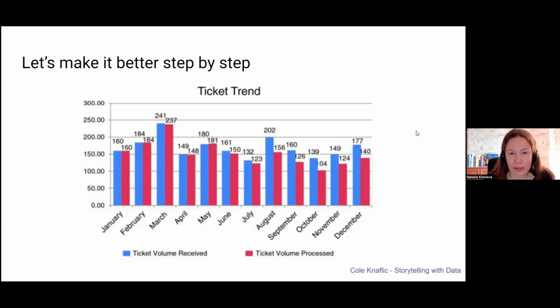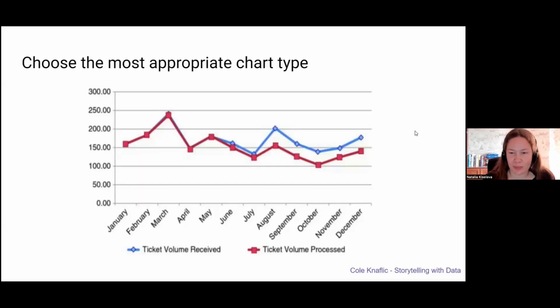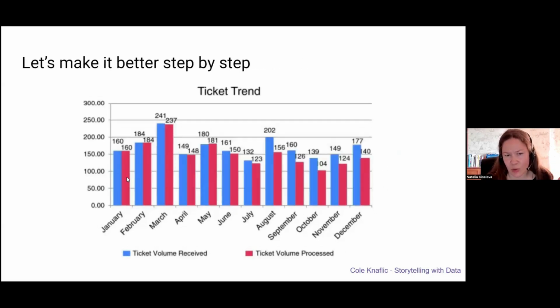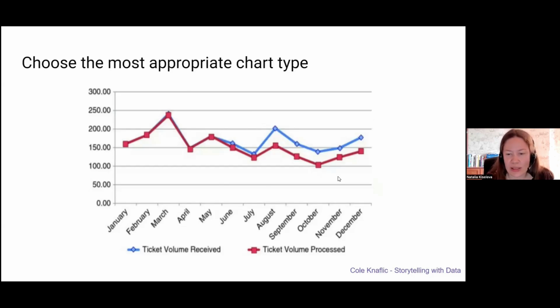First of all, we will clean it. No, we will change the type of diagram because this one is just impossible. A line chart is better for dynamics because bars are not so good. Maybe they will work with 12 bars, but 12 is 24 already. And if you couldn't understand anything here, just change the type of diagram. Okay, now it's a line chart.